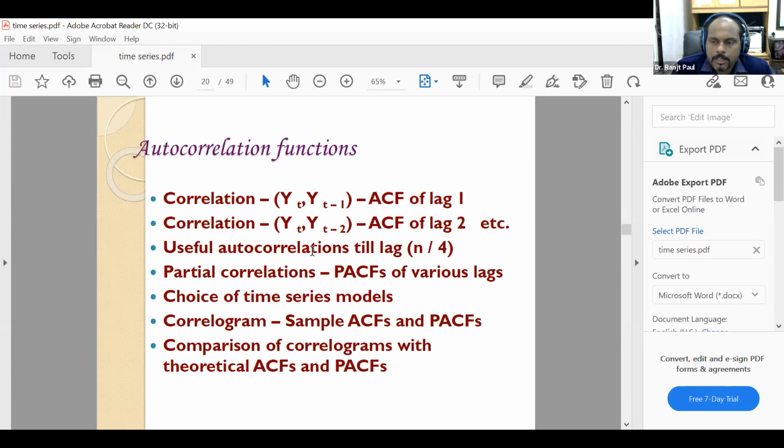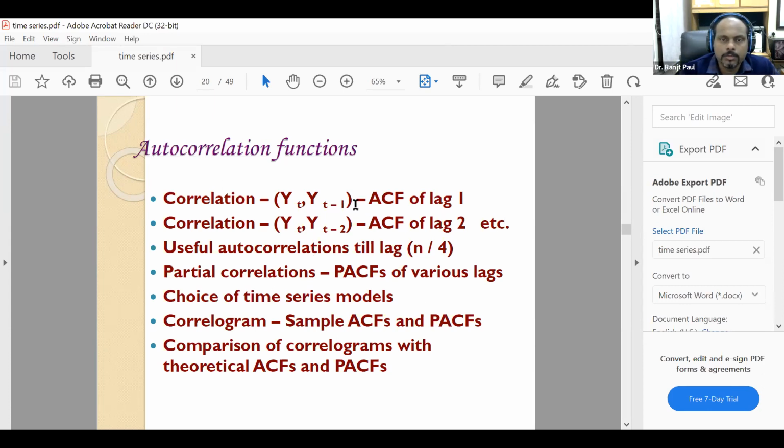And PACF, the partial autocorrelation function, will give you the indication of the autoregressive lag, and the autocorrelation function, ACF, will give you the indication of the moving average lag. These are the two things we need to remember. PACF will give the value of the autoregressive order, and ACF will give the value for the moving average order.